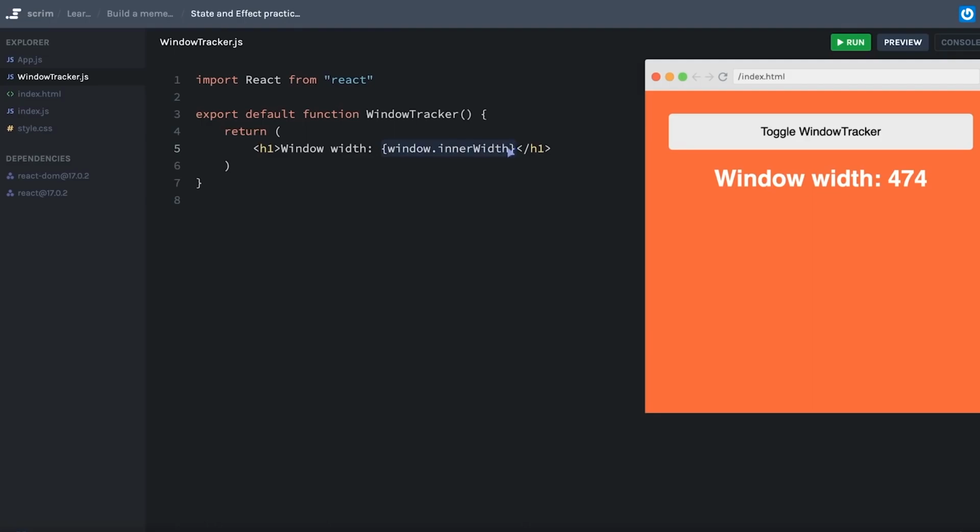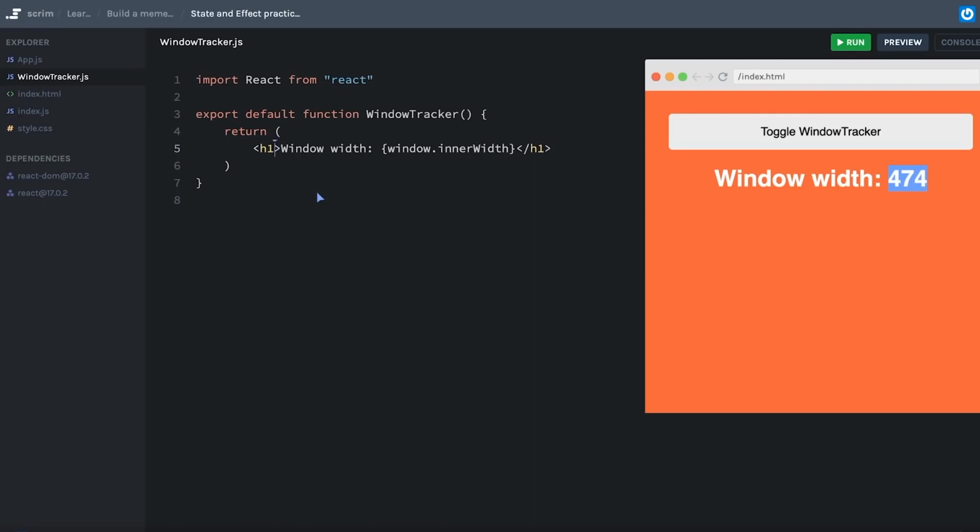What we can do is add an event listener to our window that listens for the resize event, and then whenever the window is resized, we can set some local state to our window tracker so that we can display the correct window width at any given width without having to toggle it on and off or refresh our page completely. However, because it's an event on the window, I can't simply add something like an on resize event like we have with other event listeners up until now. And so I'm going to have to do a little bit of manual imperative DOM manipulation.